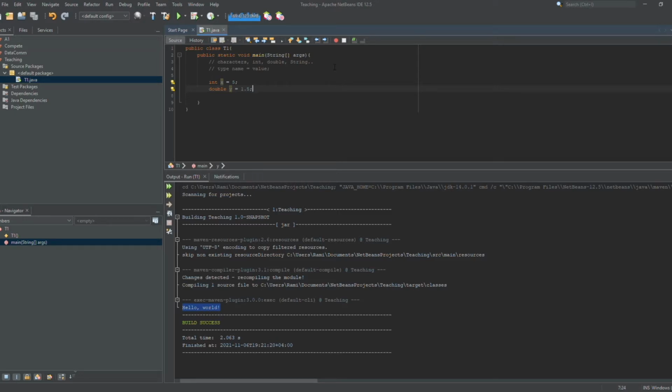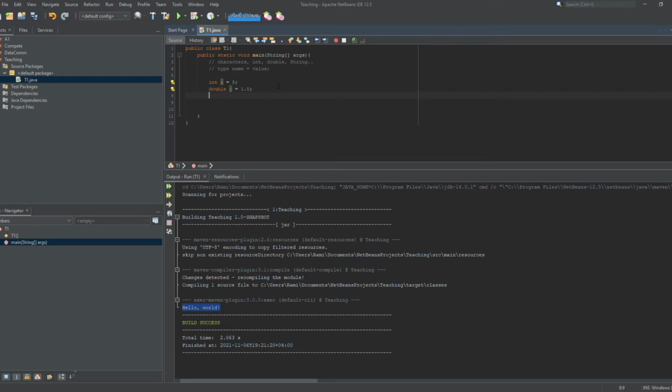We also have long, short, float, and probably other data types, but for the purpose of this basics tutorial, we will just cover integer and double. And you will see that in 99% of the cases when you're writing a basic Java program, you wouldn't really need to use anything else.